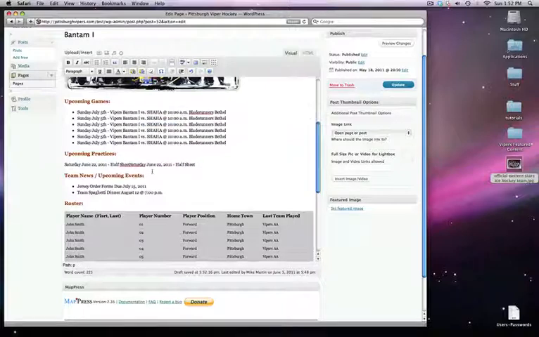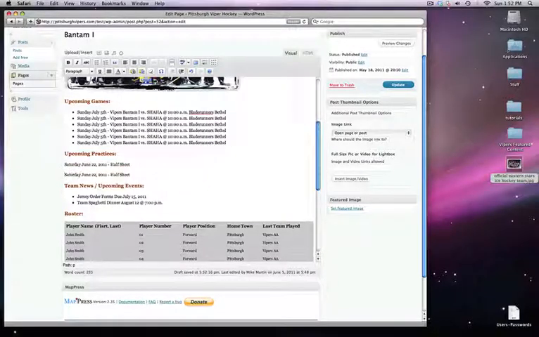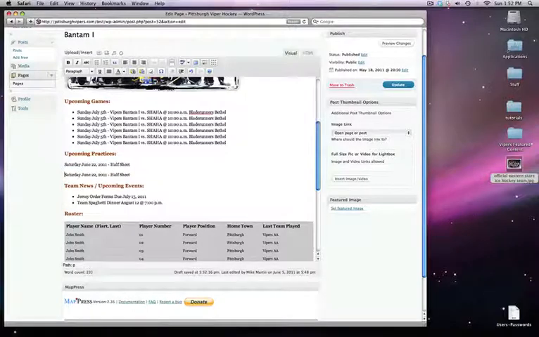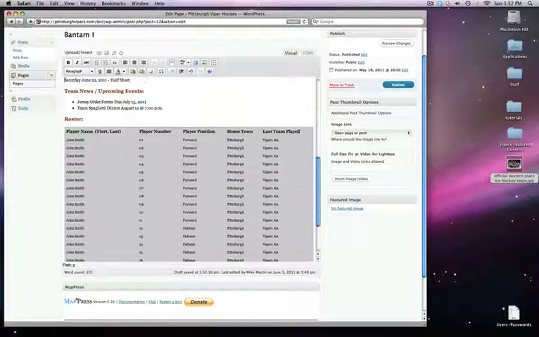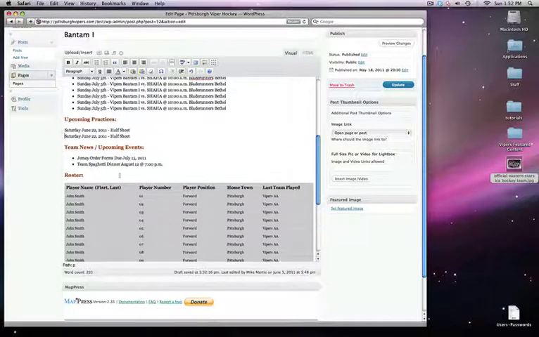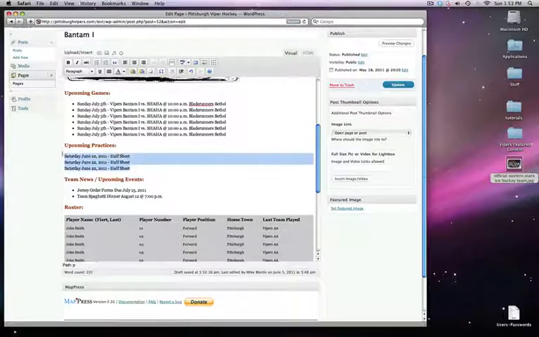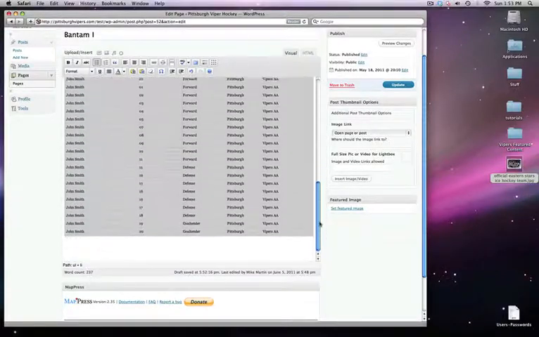Let's paste a couple more times here to give you a few events. Now, if you hit return one time, it'll give you that big gap. If you hit shift return, it gives you a small gap there. So that's something to keep in mind when you're doing this to make your life a little easier and keep this clean. To get the bullets, all you do is click that button, your bullets are right there for you, and then it'll format it on the page.